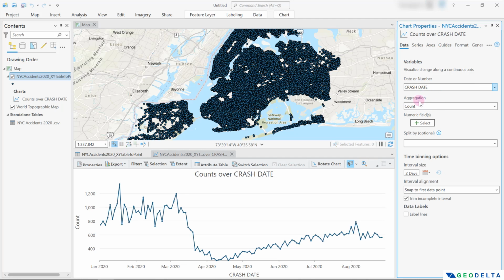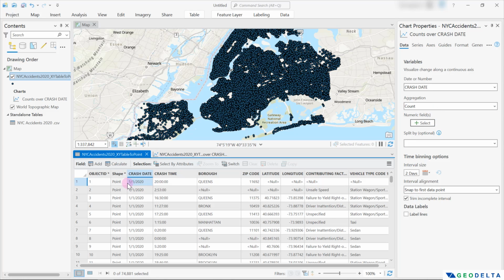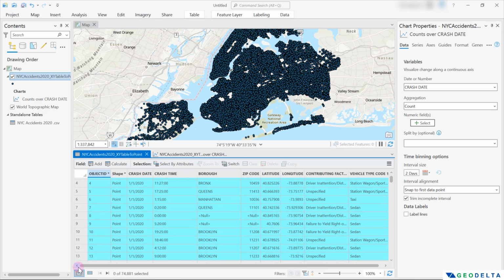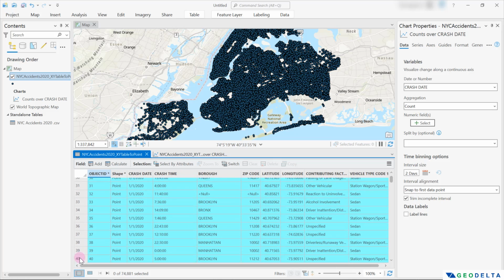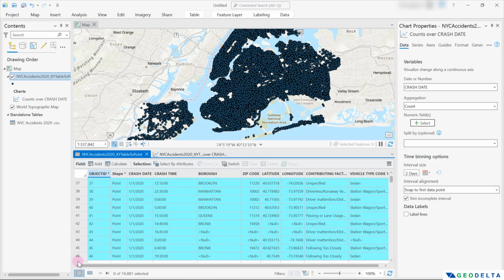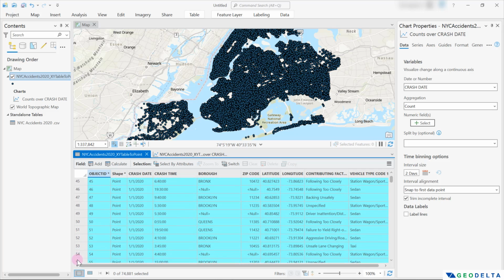And from here, you can basically go with count in this particular example, because what I'm essentially trying to do is count the number of accident incidents that happened each day to get started. For example, you can see that if we refer to 1st of January, we have how many data points? If I select and just scroll down like this, you can see that it's still 1st of January. So quite a number of crash incidents happened on 1st of January.